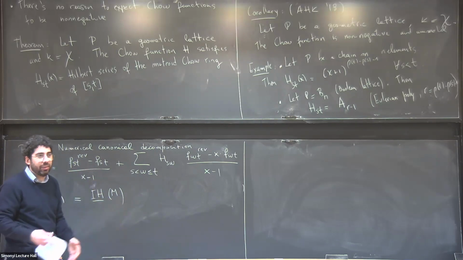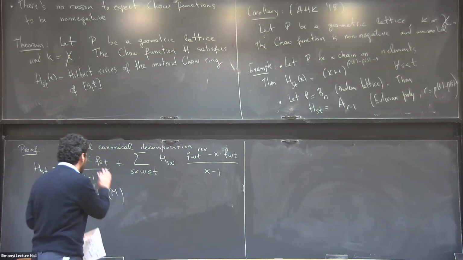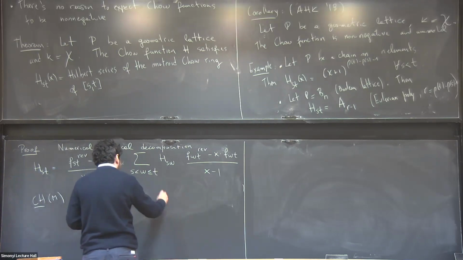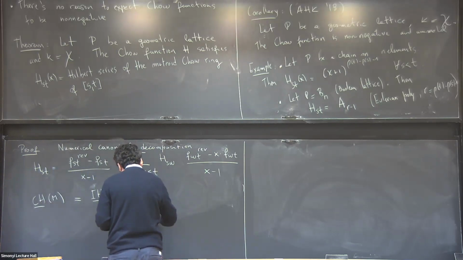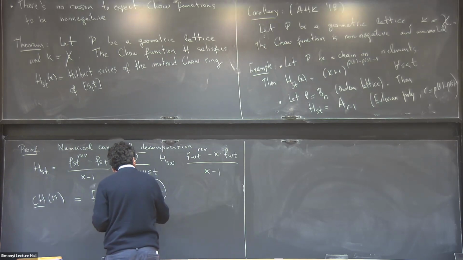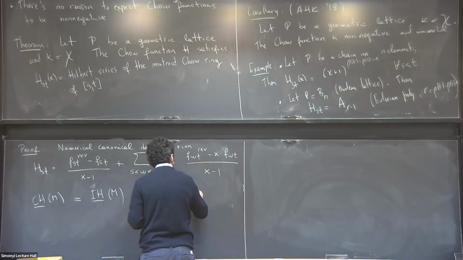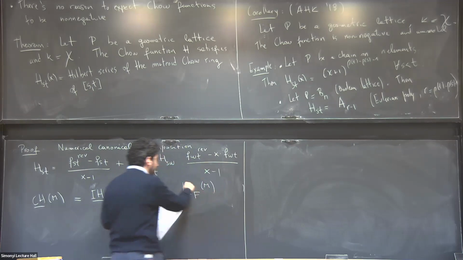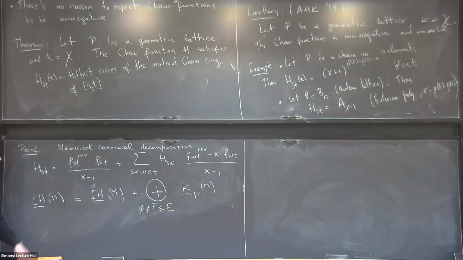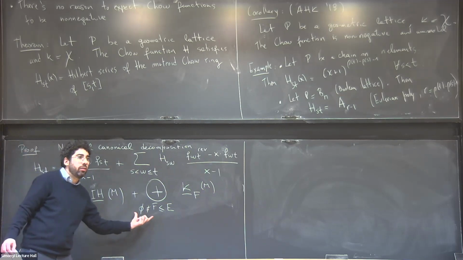The underline is some modification, let's say, plus the sum over all flats that are non-empty, of certain modules called K underline F. So these things depend on flats. So this thing, which is true for any poset, in the case of matroids, is just abstracting this decomposition called canonical decomposition.